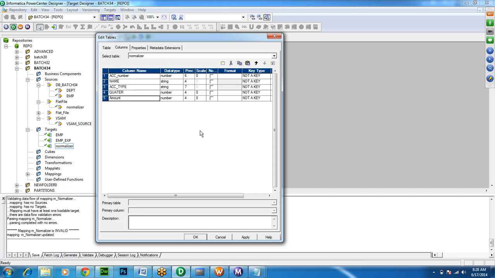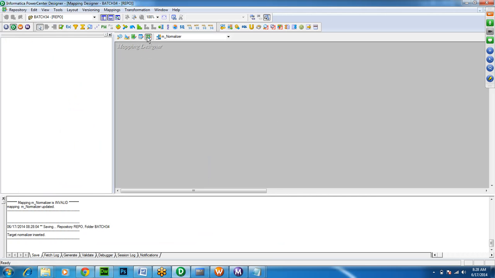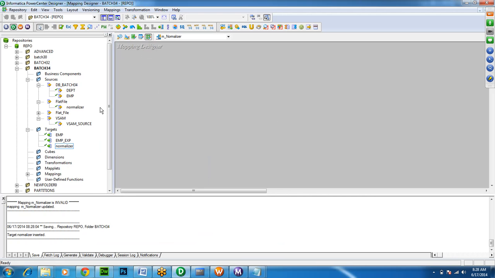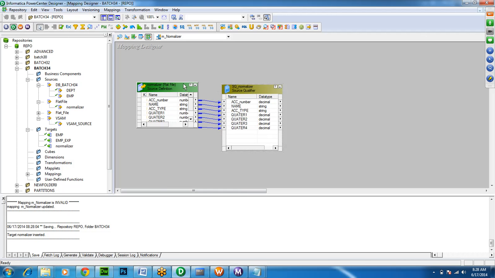Now let's go to the mapping, and we have the source structure and we have the target structure. So let us drag the source structure into the mapping. When I drag the source structure into the mapping, even though it is a flat file, source qualifier is the one which is going to read the flat files too.